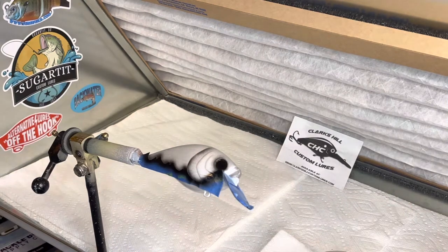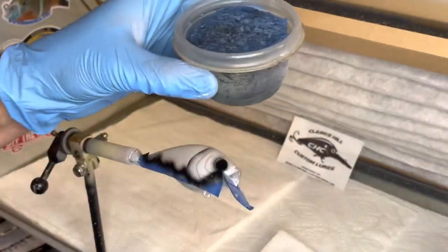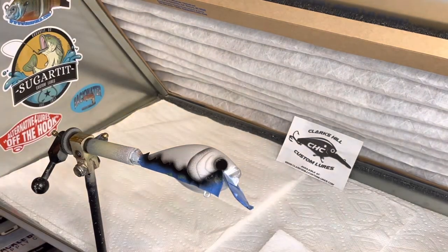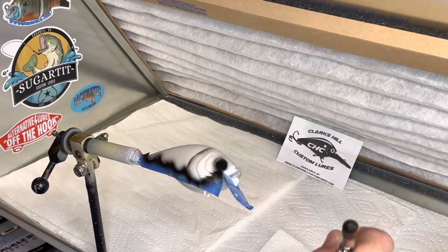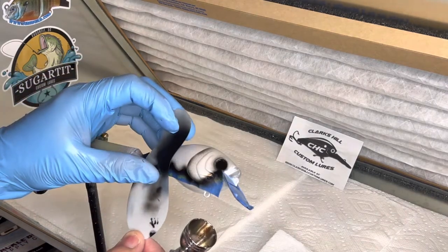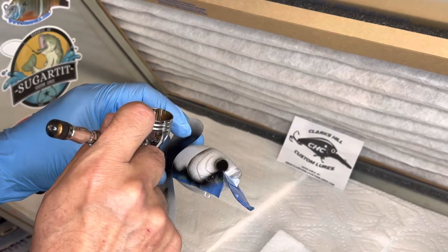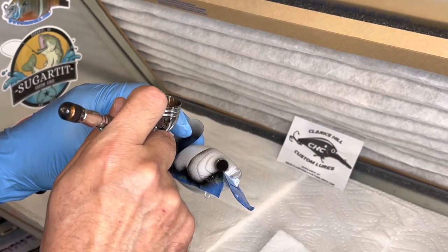And what I'm dipping my brush in is just a small Tupperware container with some sponges with alcohol. Helps with the tip dry. Just like I said, when you're dipping it in there, always spray it off on a napkin because you don't want to splatter your bait with spider webbing and alcohol and paint. It's just a mess.